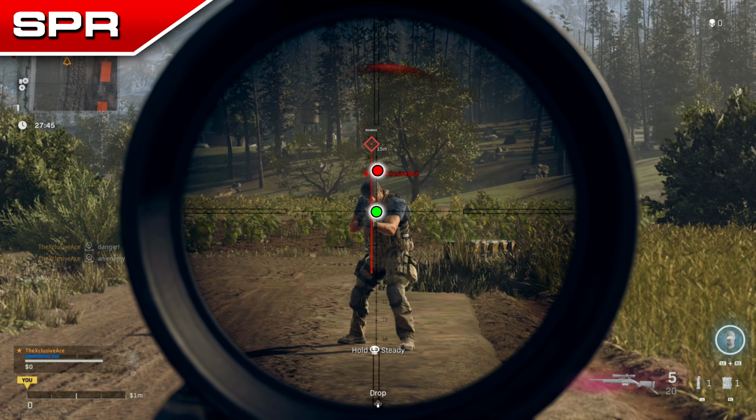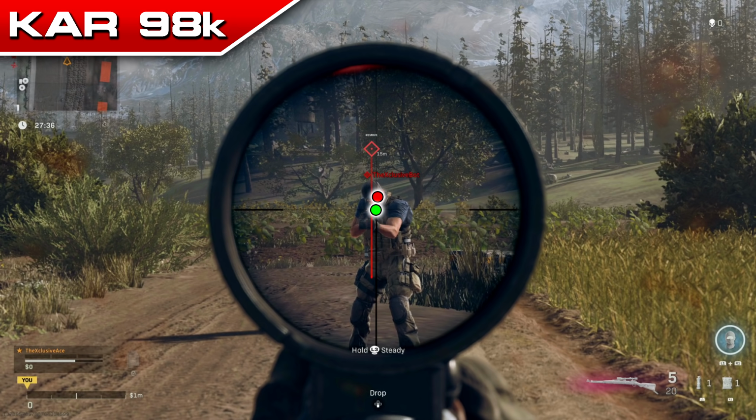And then finally, looking at the Kar98, this is just like the Swiss K31, where there is very little flinch here. There is basically no flinch whatsoever, and this is one of the big reasons that the Kar98 is the king at aggressive sniping.